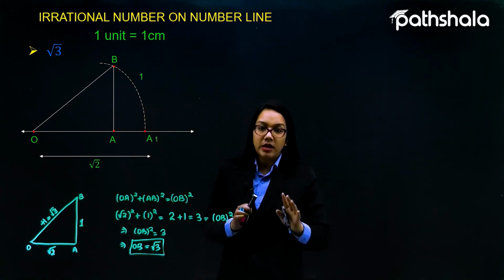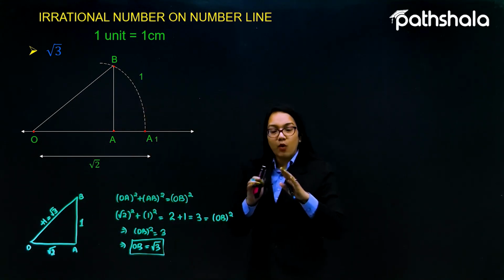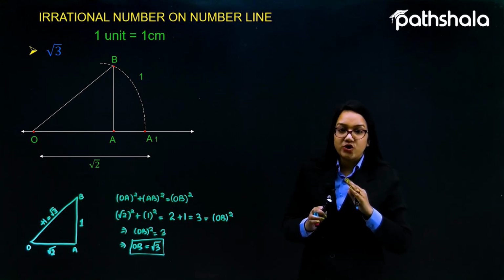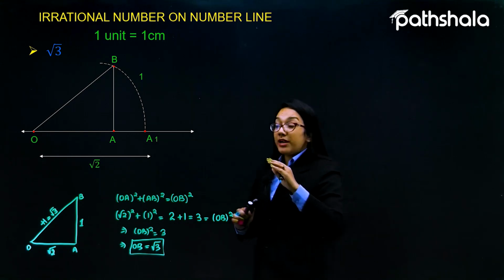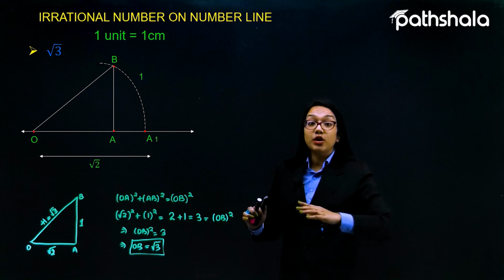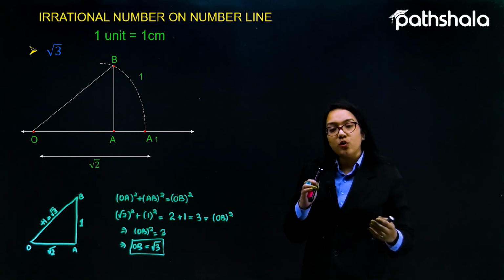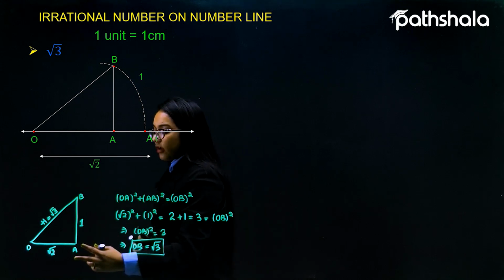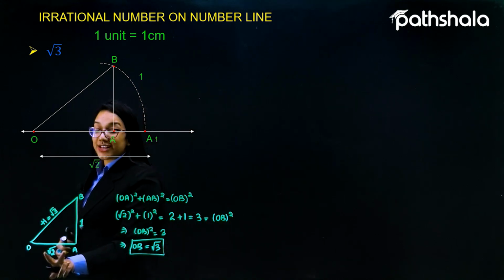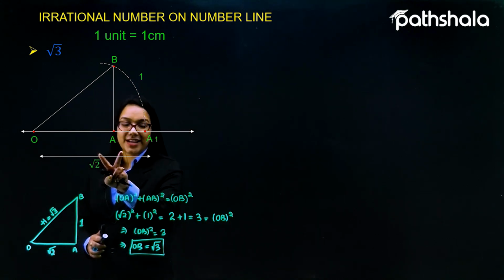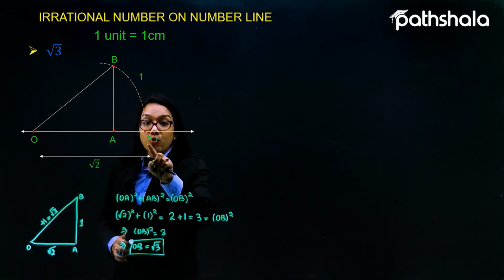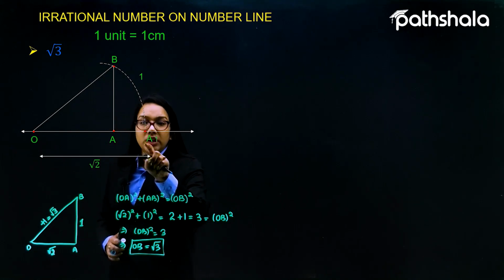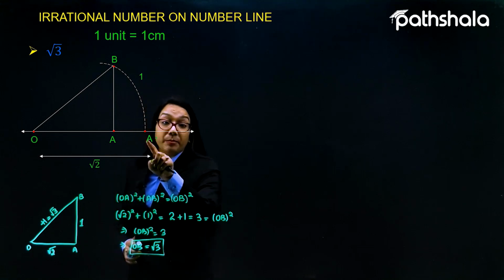We all are aware of how it is root 2. We are already done with the representation of root 2 on the number line. But now we want to represent root 3 on the number line. So how can we move further? As we can see here, first of all, we have to create the base as root 2. We are done with creating the base as root 2. Now we want to construct root 3, so we will start with A1.